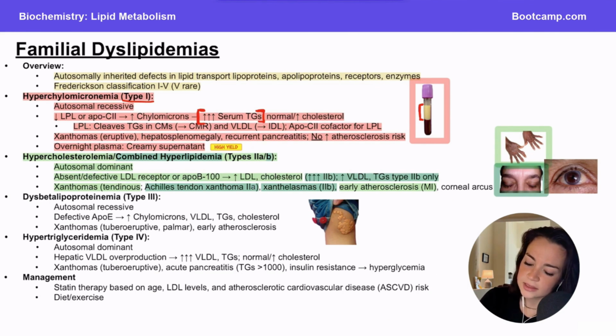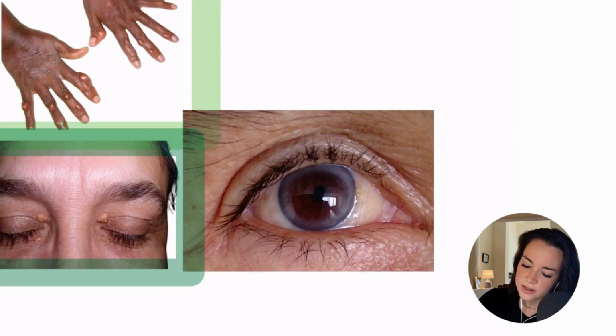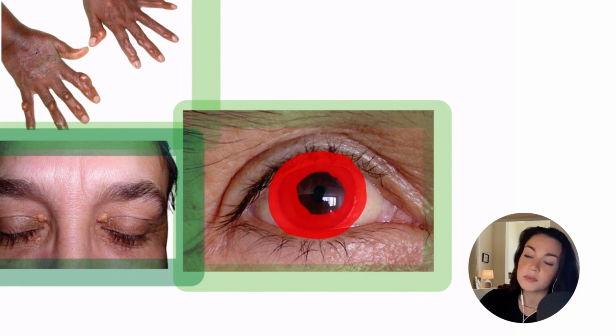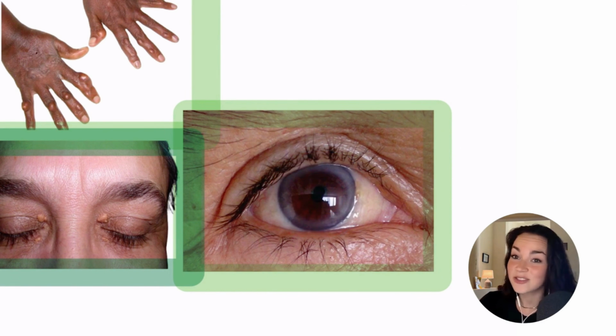And then the last thing they might describe is corneal arcus. This is corneal arcus right here, and these are lipid deposits in the eye. You can see this patient has brown eyes, but there's this blue-gray ring around the outside. That is the lipid deposit. Don't go thinking everyone you see in the clinic who has corneal arcus has a familial dyslipidemia. Pretty much everyone over the age of 80 or so is going to have this. It's also a part of normal aging.